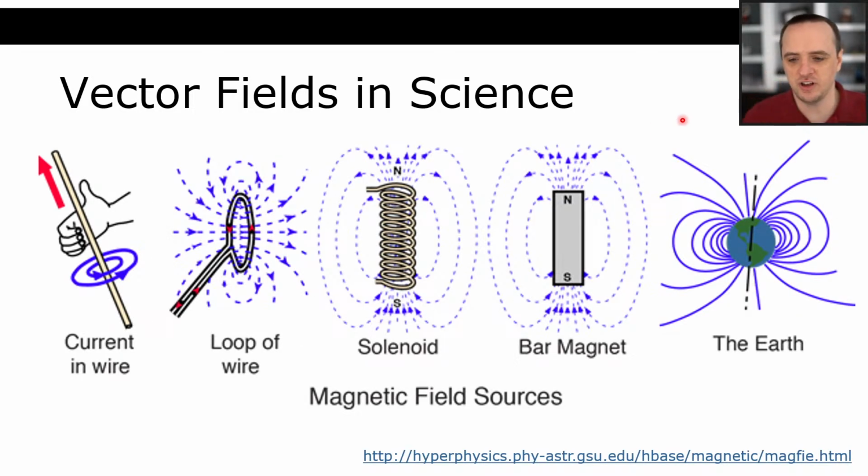So vector fields in science are all over the place. I said that magnetism is often visualized with these vector fields. Here are some examples on this website. So anytime we have a magnetic field, for example, we have a vector field. However, in the actual universe, these magnetic fields are real valued and continuous, meaning that there's no grid in the real world. If we measure the magnetic field at two places with an infinitesimally small difference between them, they will have different values.